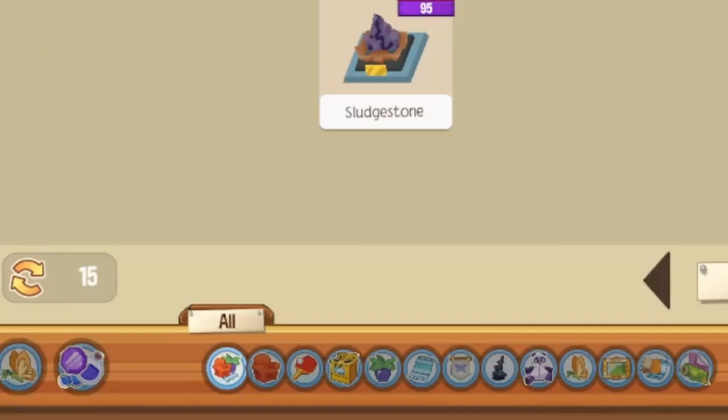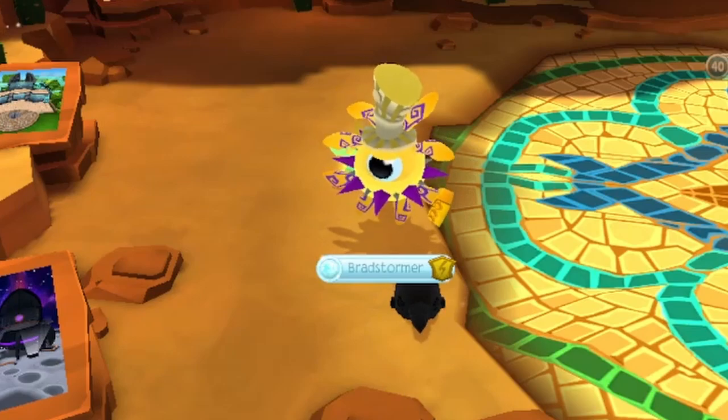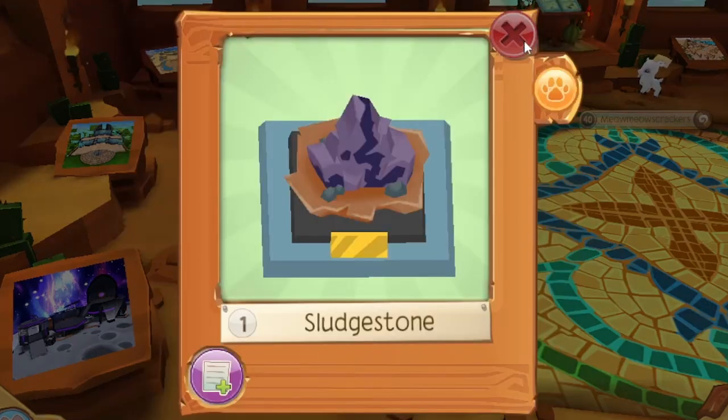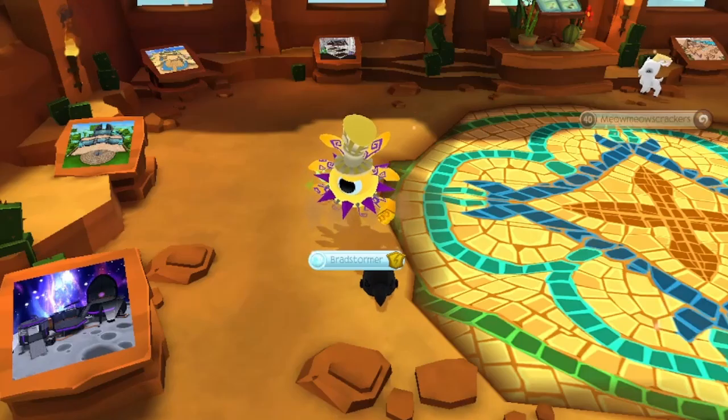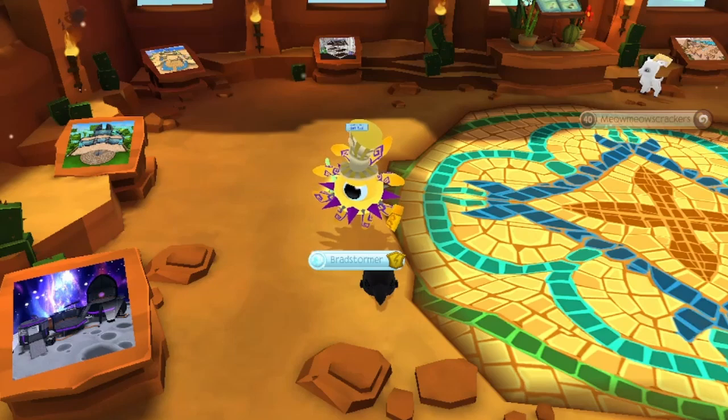This Sludgestone has a very interesting electric mechanic. When you put Sludgestone into your den, you could see that it actually gives off lightning in a way, which phantoms do use a lot. This stone is found only in Jamaa. It's believed to be a fossilized remnant of phantom toxins. The second example of a fossil that could be the phantom's heartstone is obviously the dark fossil.